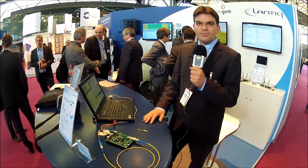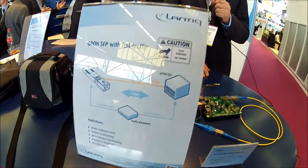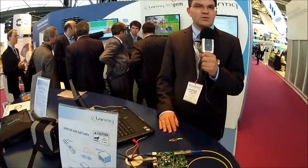The most important thing for our development to make this possible is not only to fit into this small form factor and to have a small package, but also to have low power dissipation. The power dissipation of our device is around 1.5 watts or below, and this enables us to be fully compliant with the SFP standard, safely below the maximum allowed 2 watts.